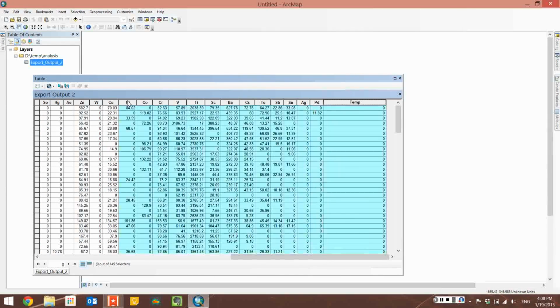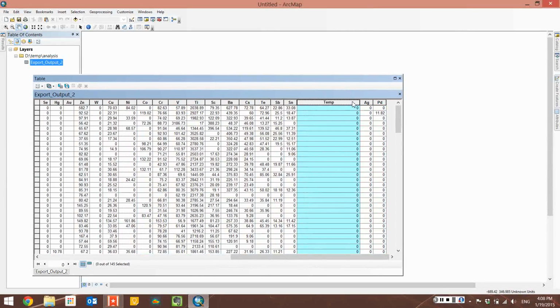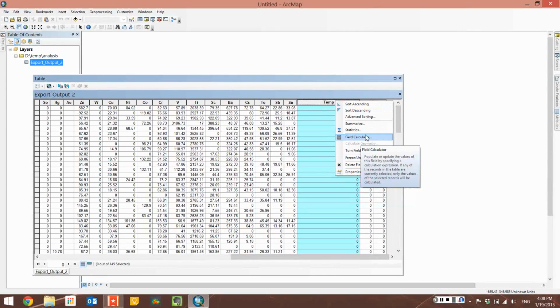You can reposition it in an editing session if you wish. You can move it temporarily here. You can also do lots of other things with it, including use the field calculator, which I'll record another video that describes in brief how to use as well.